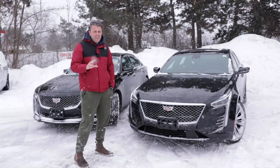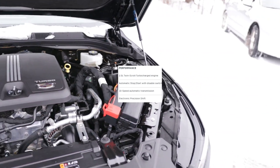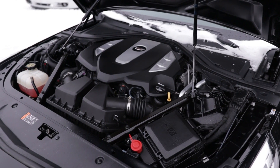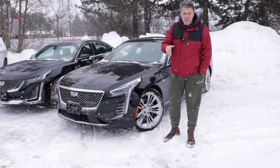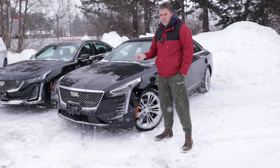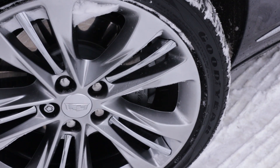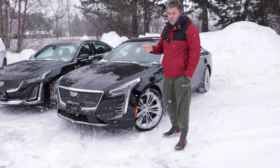A few things that these two have in common: they both offer similar engines, so you can get a V6 for this. The CT5 offers also a 2.0L engine which is equipped with an all-wheel drive system or you can get rear-wheel drive. Meanwhile the CT6 only offers an all-wheel drive system. To justify the price increase, the CT6 offers extra features — for example you get magnetic ride with the CT6 and a big brake kit in the front, meanwhile on the CT5 you get standard McPherson struts in both the front and rear.